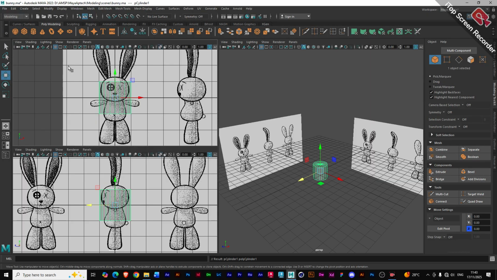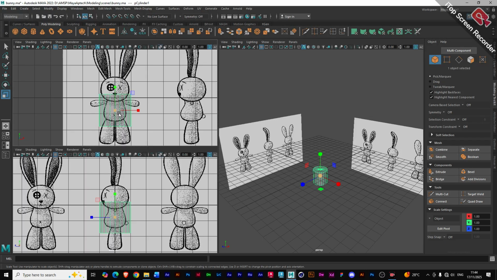Okay. Then you want to position your cylinder to the point where it will be used. That's the torso itself. You want to bring it down, probably scale it down. Scale is R. Use the Y-axis to scale it.